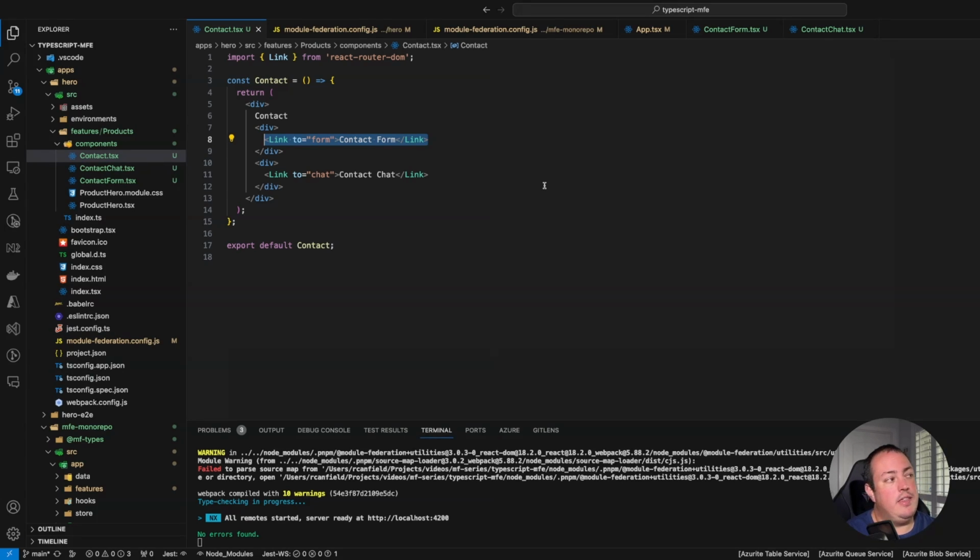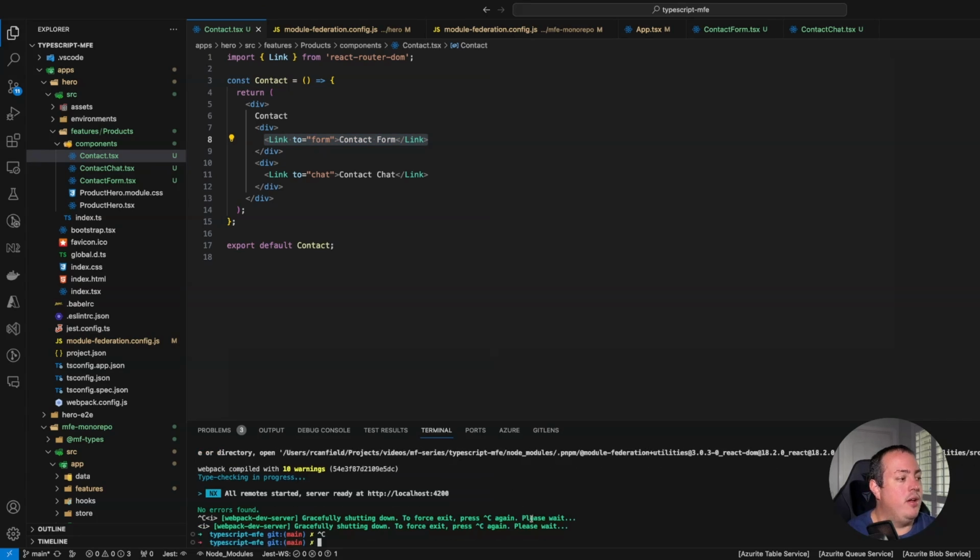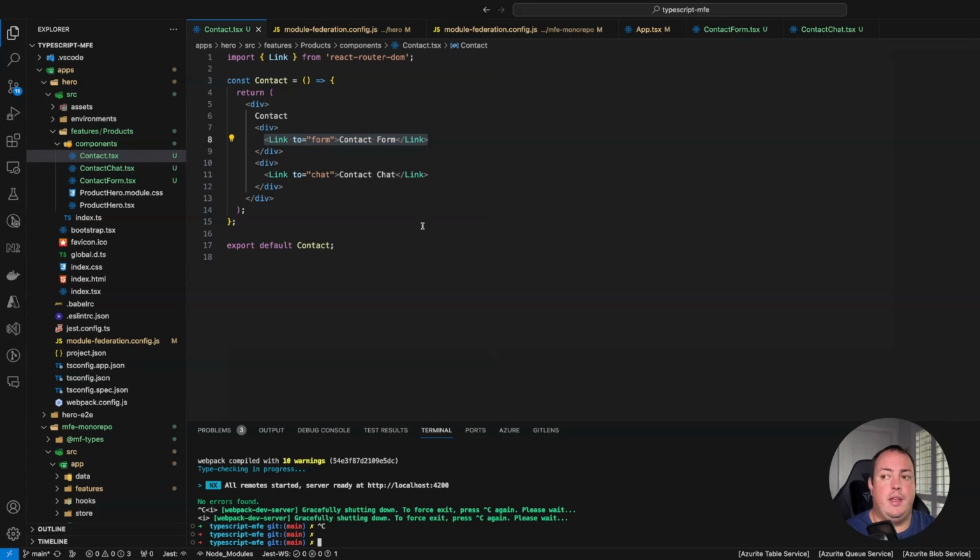So let's say that we wanted to put this routing configuration within our remote application. If we're using React Router and we put basically a router provider in our remote, let's see what happens. The first thing we're going to do is add the router.